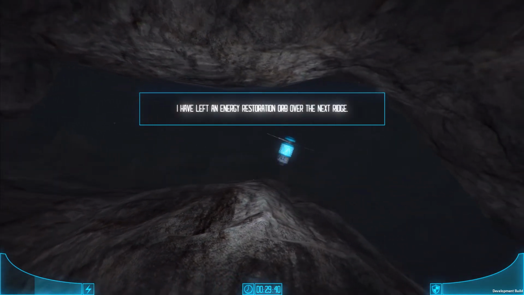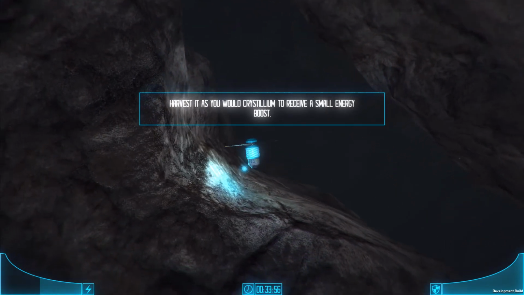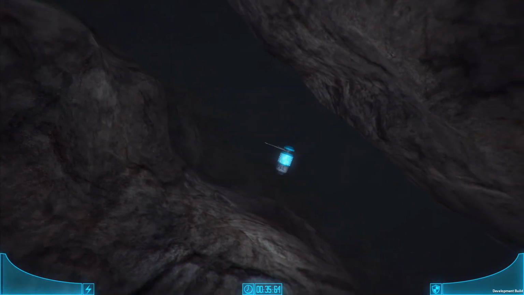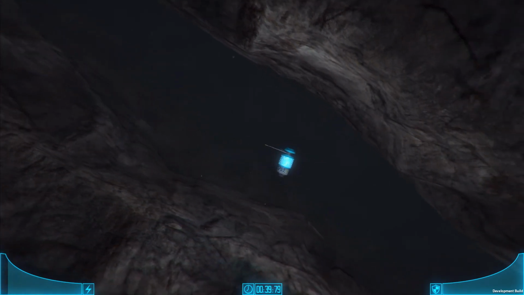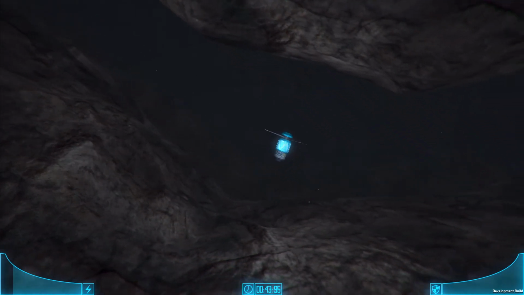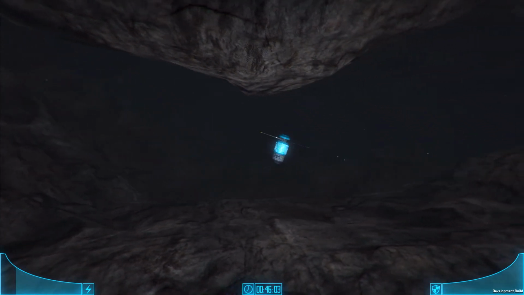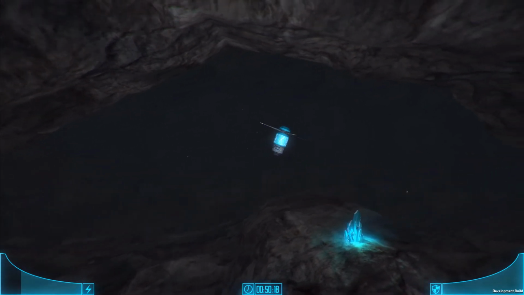Restoration orb over the next ridge. Oh, thank you. It asks you to collect crystallium to receive a small energy boost. Yay! I don't see any more crystallium though. If we have to harvest this crystallium for Earth to survive, then we're pretty screwed. Ah, here we go.